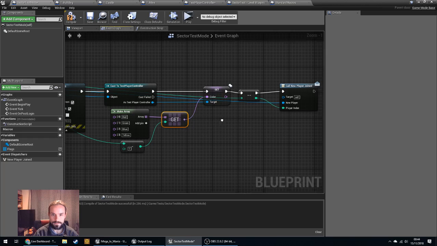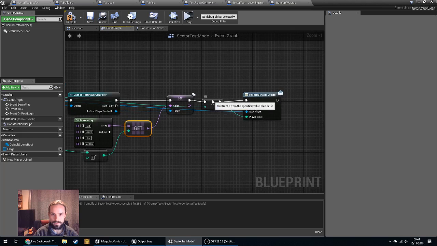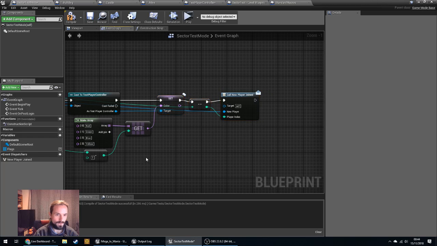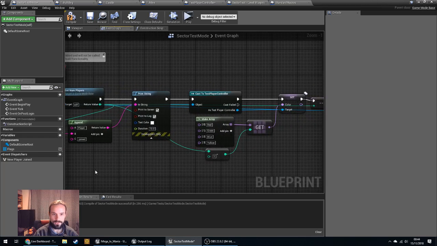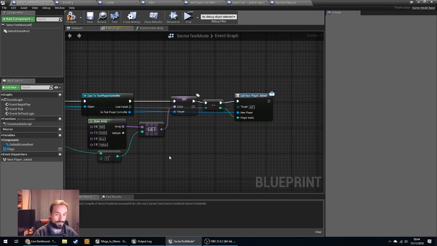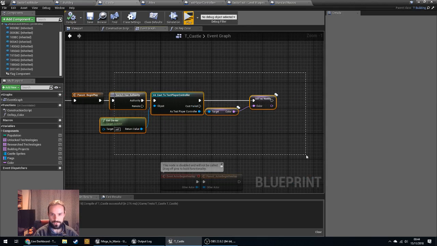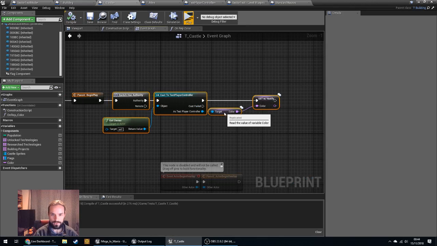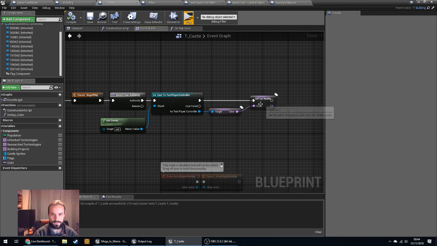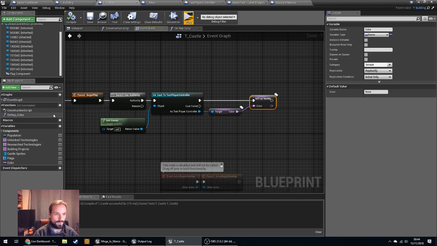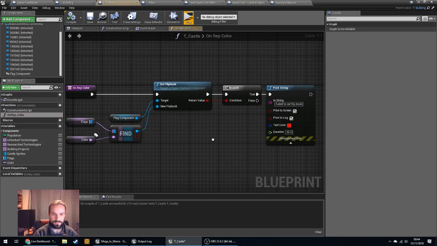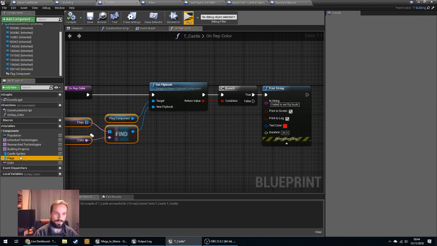That color, set that color. Everything else is fine. So that sets the color on the player controller when the player joins. That's going to be replicated over in the player controller, but the castle doesn't care because it's only the authority that sets its own color with a notify that then comes into here and uses the color in the flags map.